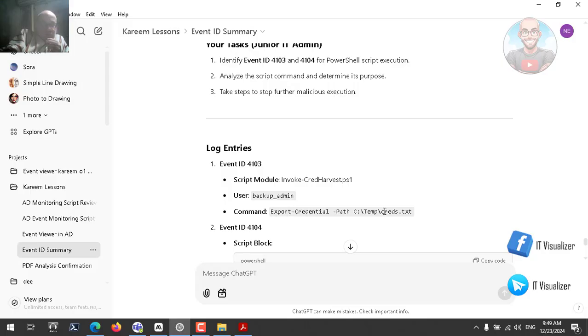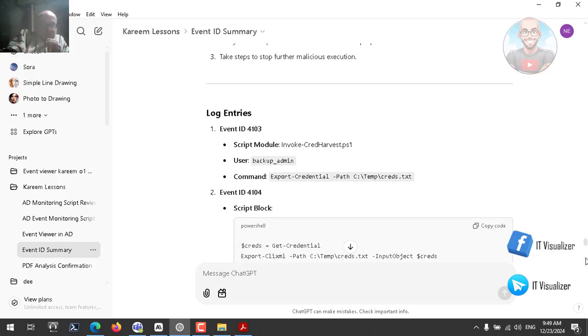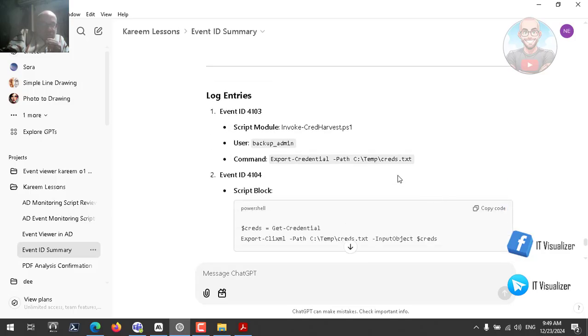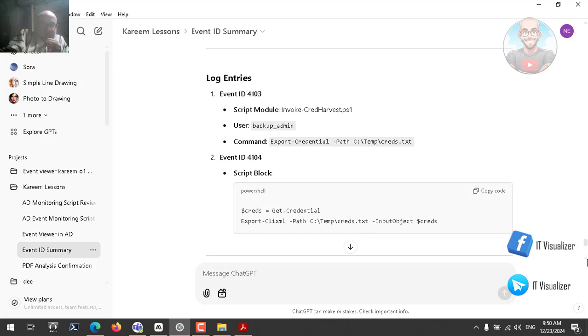Command Export-Credentials, and so on. So this is very, very clear that it is a hacking process. Someone is trying to get the credentials or cached credentials on a workstation or on a server. Okay, this is event 4103, and then we have 4104. This is like a sample output of these events.